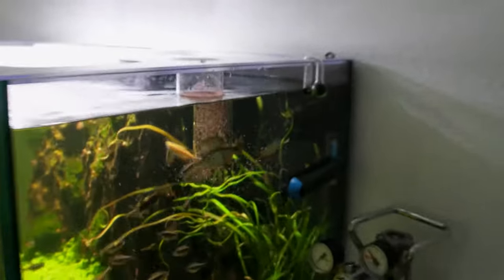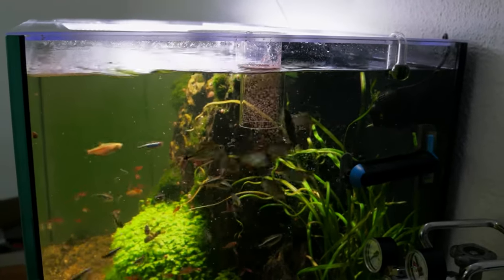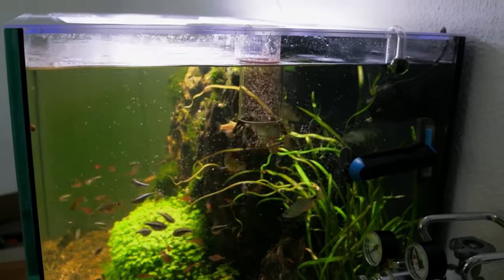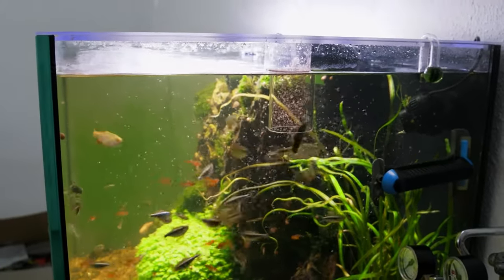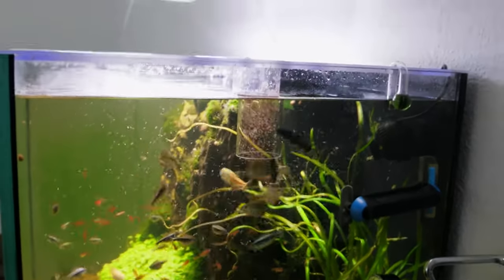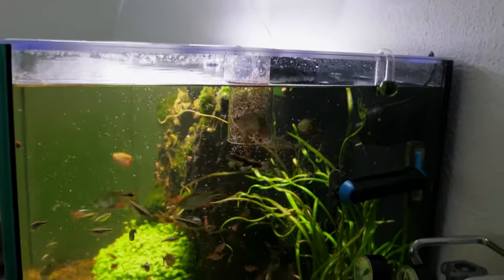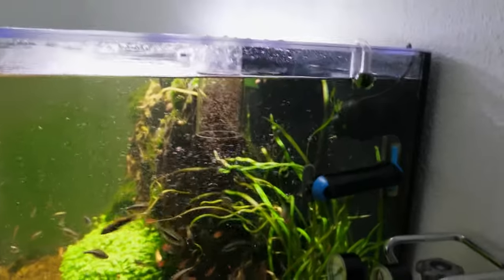The fish are going wild! As you can see the fish have access into the tube. I would have made it a little bit shorter but it works. You can see there's absolutely no feed going into the drain — it's all under the surface. They really like going for that.